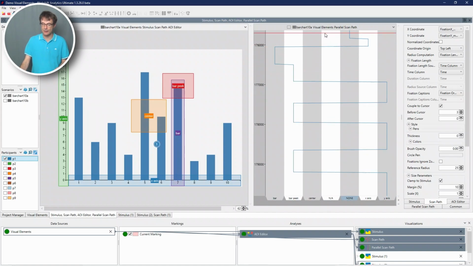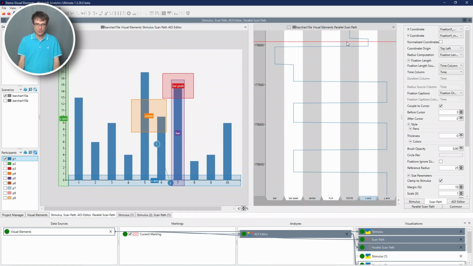Now we go to the start of the experiment, and we can see on the left side this 1 here in the middle below the center AOI. So this is where the participants started the eye movements. So we are on a not defined area of interest, so on none. I called this none. So everywhere where no area of interest has been defined, this area of interest you can say, so to speak, is called none or white space, or however you want to call it. So we start here at none.